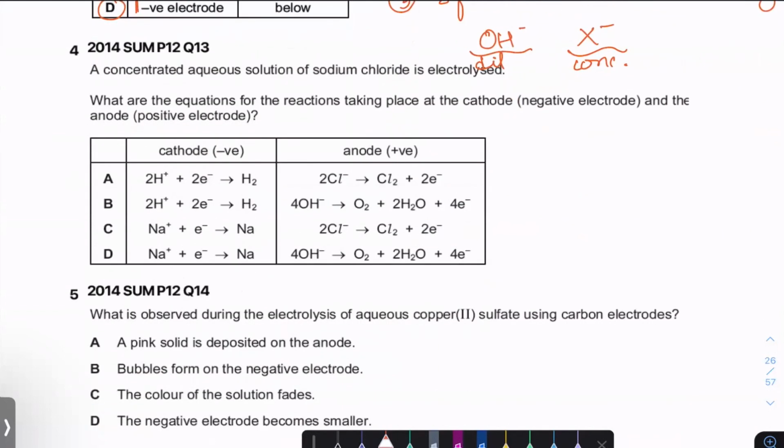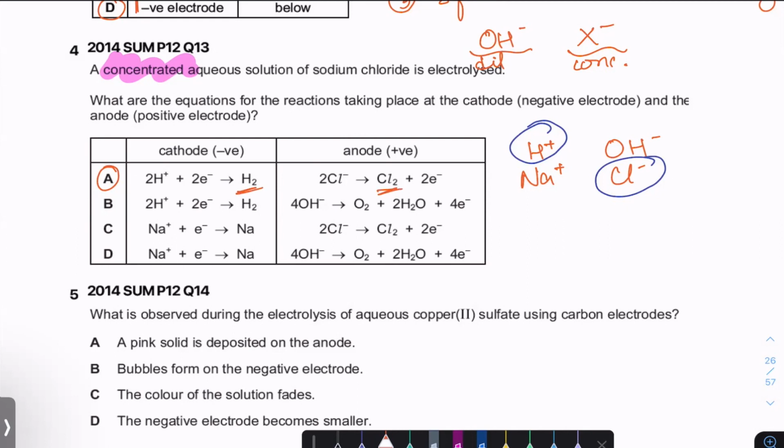A concentrated aqueous solution of sodium chloride is electrolyzed. Concentrated है, that is the key word. ठीक है, इसका मतलब है कि chloride ion है और chloride ion ही discharge होगा in this case. Even though hydroxide is there, but chloride concentrated sodium chloride. तो let's see, यहाँ से ये discharge होगा क्योंकि ये less reactive है, और यहाँ से ये discharge होगा क्योंकि ये less reactive है. Oh, sorry, and obviously because of concentrated solution. तो हमारा आंसर हो जाएगा हाइड्रोजन गैस और क्लोरीन. ए, ठीक है, हाइड्रोजन गैस एंड क्लोरीन.